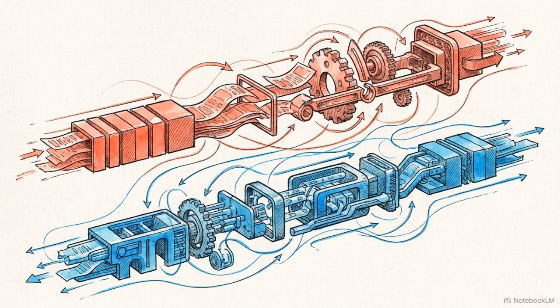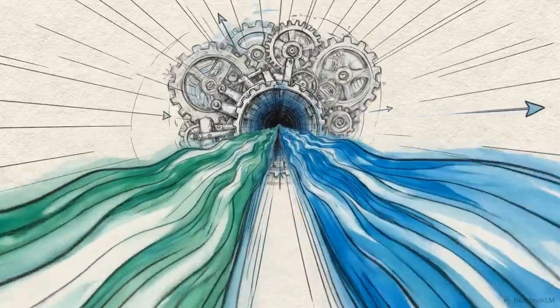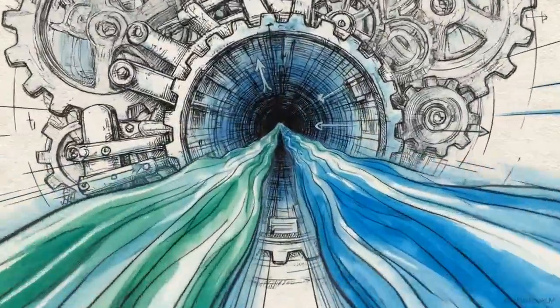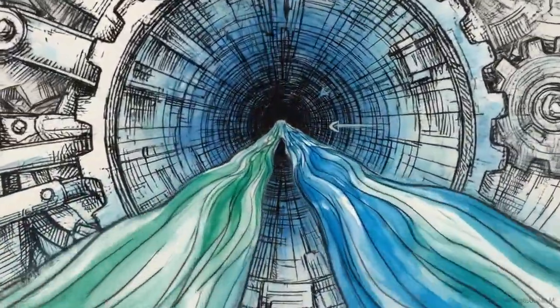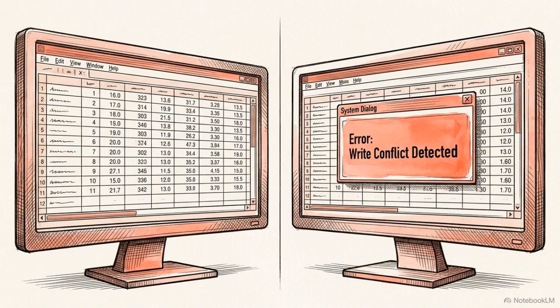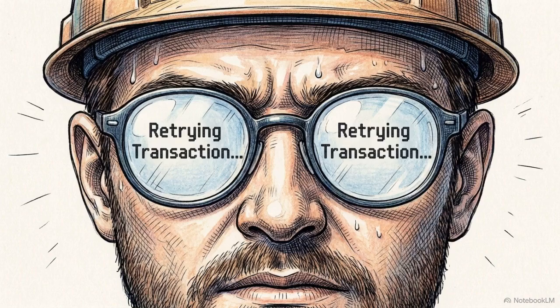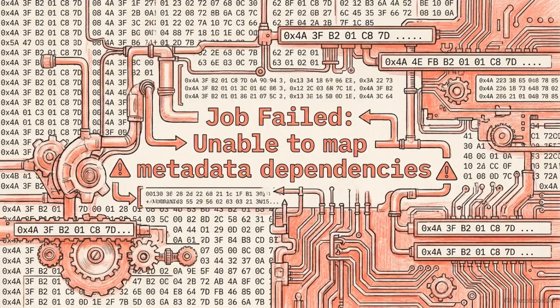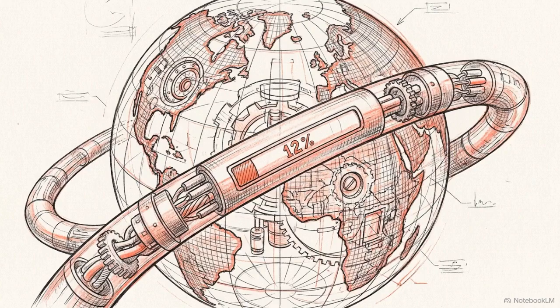Modern lakehouse architectures rely on optimistic concurrency control. Multiple transactions can begin simultaneously, allowing readers to query data without being blocked by writers, assuming no overlapping changes will occur. If two write operations target the same table simultaneously, one succeeds while the other fails. System viability depends entirely on the cost of retrying that failed transaction. In a traditional file-centric lakehouse, a failed commit forces the losing transaction to expensively regenerate all metadata, rewrite manifest lists, and re-upload files over the network.